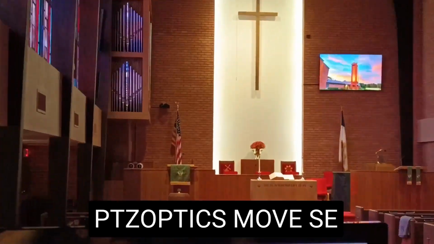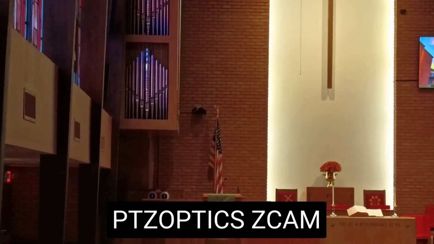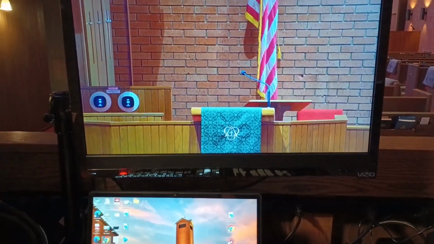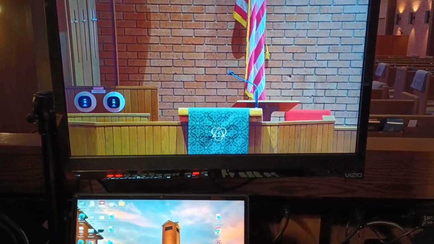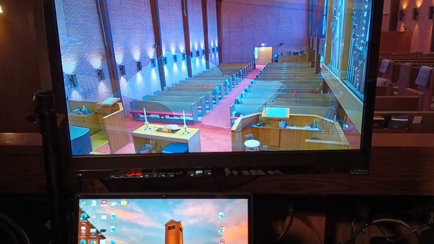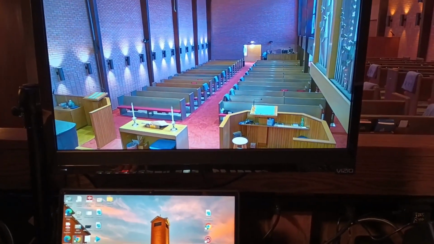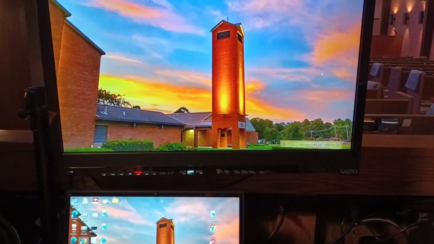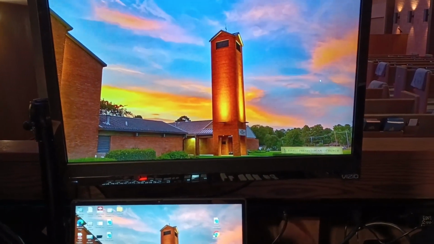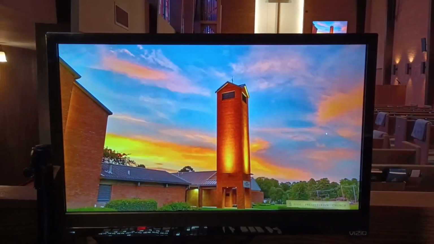And then at the front, we have a 20x PTZOptics ZCam. That's a stationary camera. And this is our preview monitor here for our camera system. This is camera 1, camera 2, camera 3, and camera 4, that's the ZCam right there. We have used camera 5 as a feed from the PC so that we can show the same presentations that are on the TV to the live stream audience if we want to.